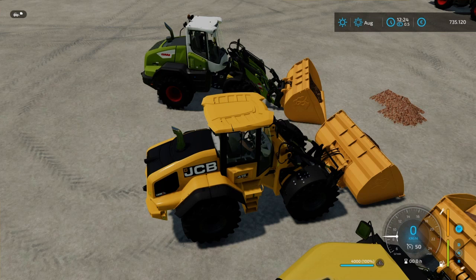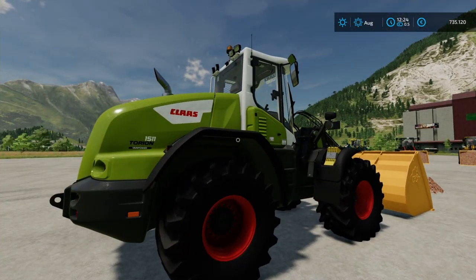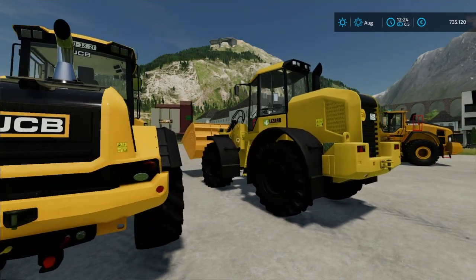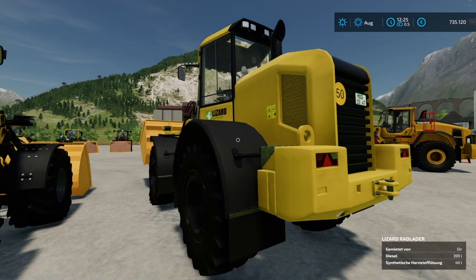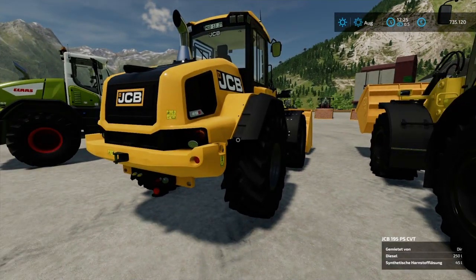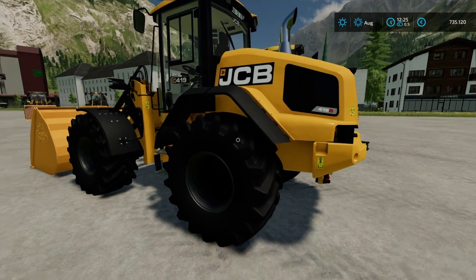So let's talk about prices. The Class Torion, the base game machine without the bucket or any other modifications, is 180,500. The JCB by Ross & Moores is 175,000, and the Lizard wheel loader standard without any modifications is 165,000. Although this one has a ton of options to choose from, this has a decent amount. If you go for another color, for example different rim colors, you can bring the price right up.